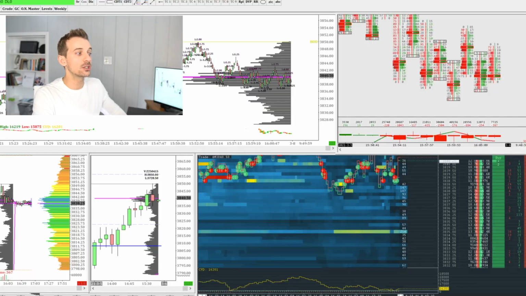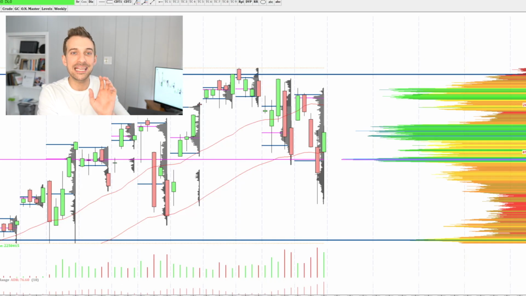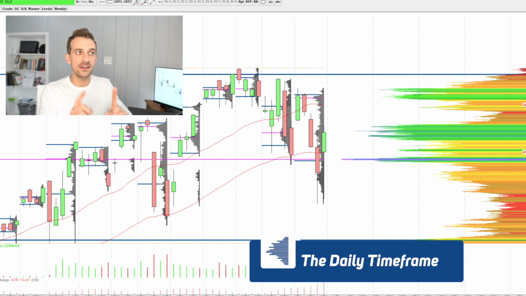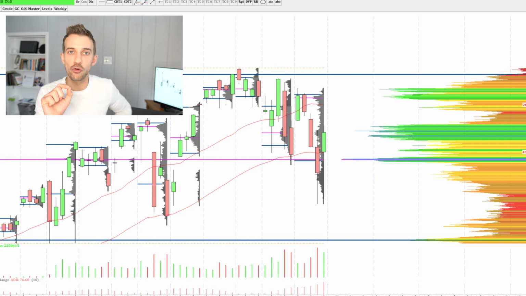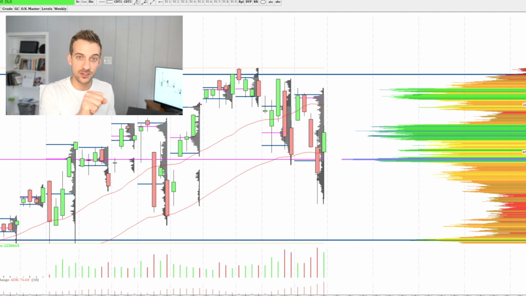Now, drilling it in a little bit closer, I'll also use a daily time frame. Now, this is a very similar thing to what I'm seeing on a weekly. It's just a little bit more refined and a little bit more granular. When I'm using the daily time frame, this is also where I'll draw my composite profiles. I don't draw those on the weekly. I'll draw that here on this daily time frame chart. The individual profiles here are still going to be weekly.